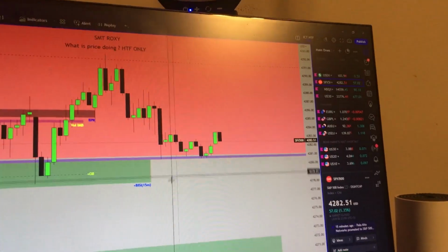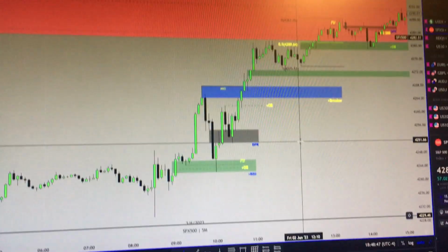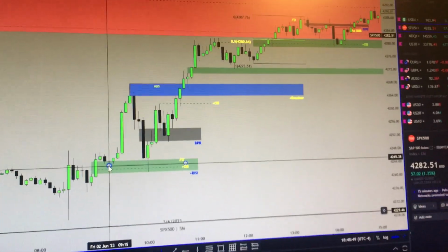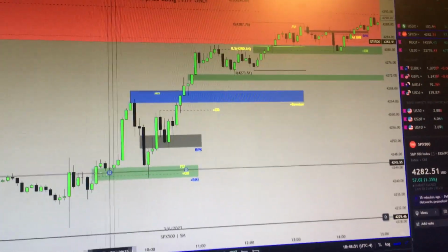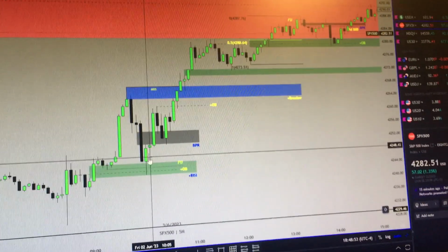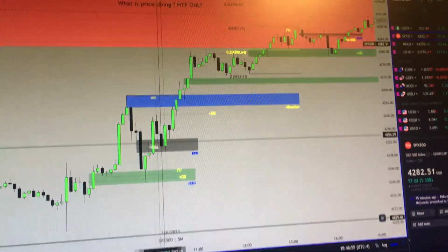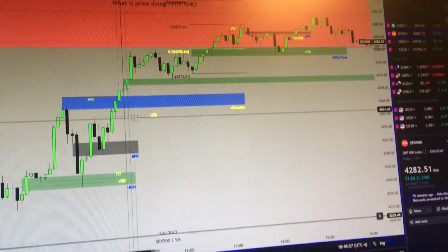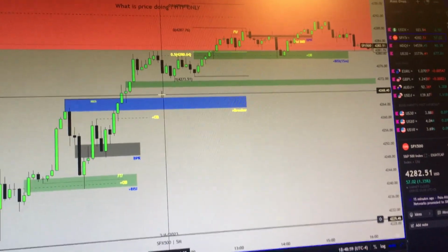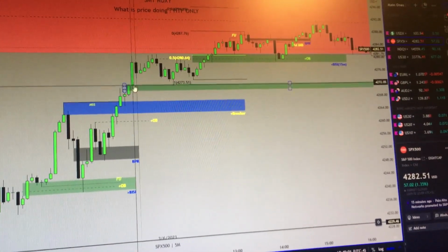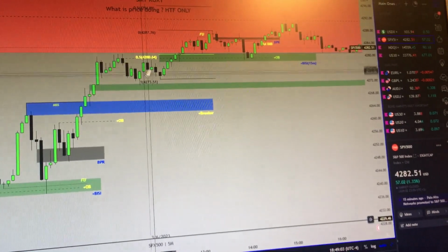Let me show you on the 5 minute. It's better on the 5 minute. So we took out this low, and we took out the other low. So we had a turtle soup, and we were in a fair value gap with an order block, and boom, a balanced price range, another entry right here. And then we had another order block that never got retested, and we had a market structure shift too. And then we had another BISI, and it got tapped into.